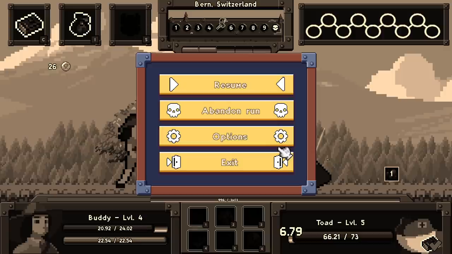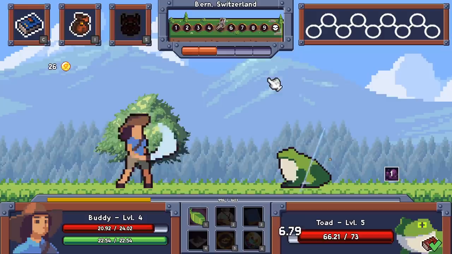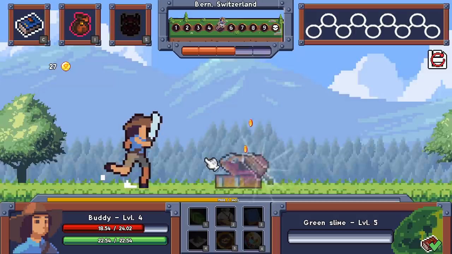And it is currently, I want to mention, let's find out. This game is $5 and it is currently $4.24 on Steam. Not bad. Not bad. I want to play more and see where it goes.